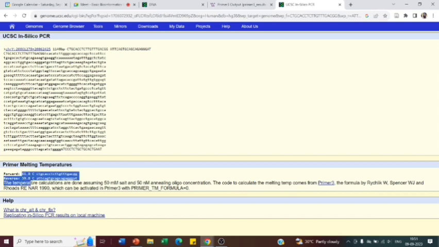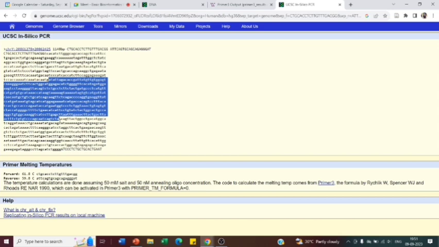Sorry, this is the melting temperature, this much melting temperature of the primer. So you can use the annealing temperature according to that, and they have used it and got this amplified product.